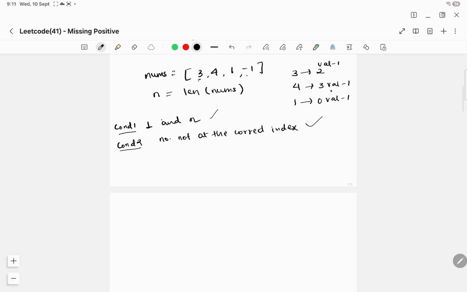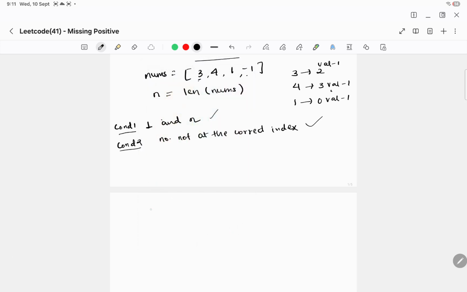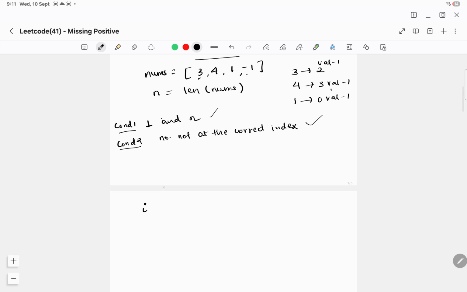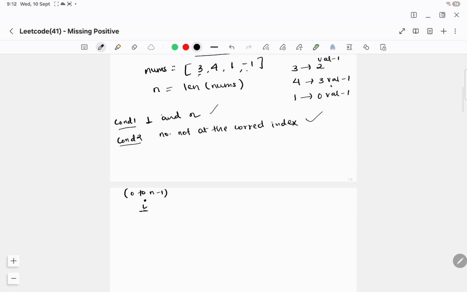Okay, let me start. First I'll have a for loop, with the index as i, going from 0 to n minus 1, and I will have to check both of those two conditions.